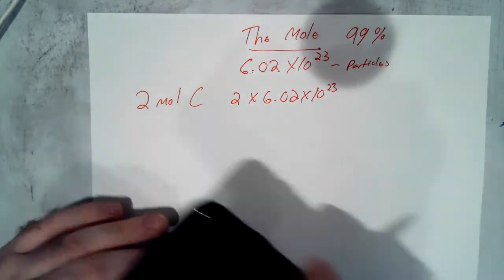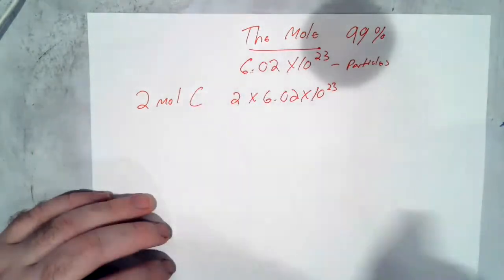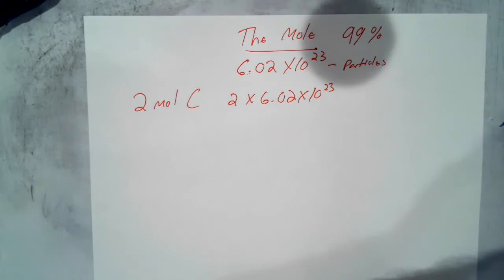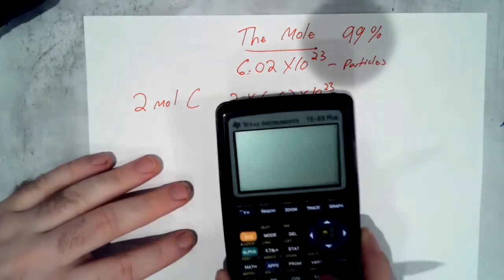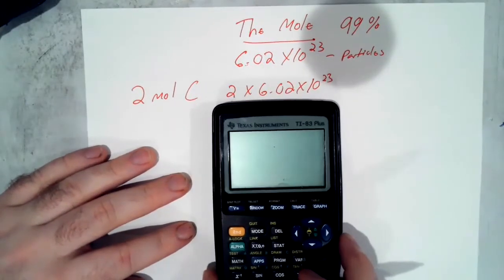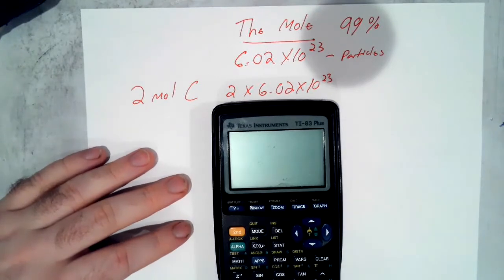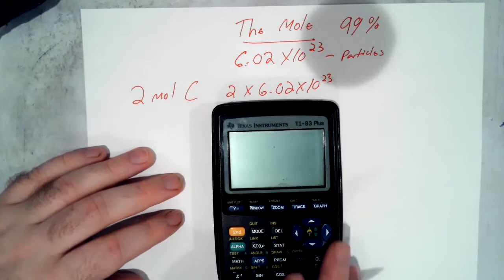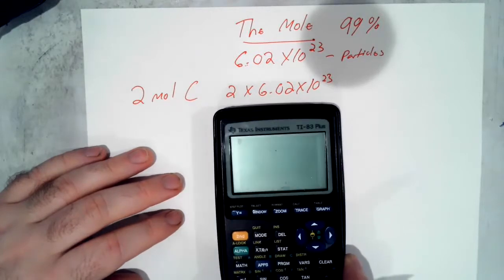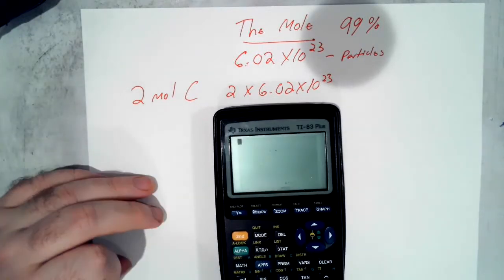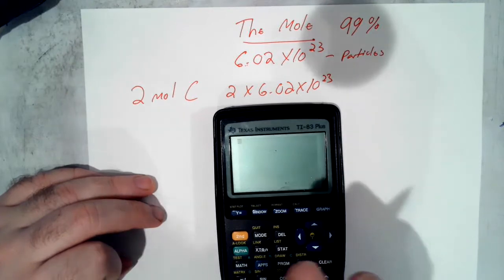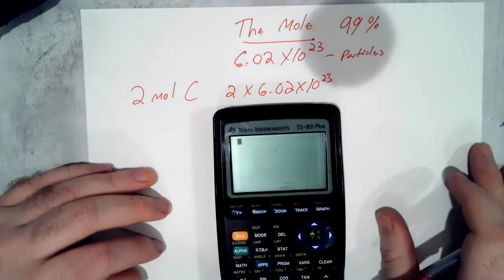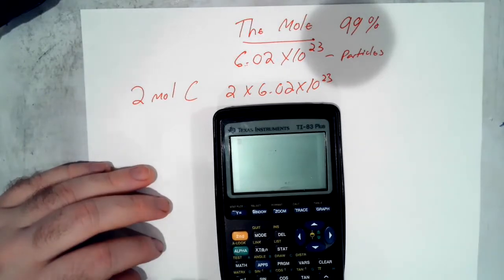Now, on your test, you cannot use your phone, so don't try it. But there will be a calculator provided to you on the exam. So don't use your phone. If the proctor catches you, it's going to flag you for cheating, and I will need to give a 0. But if you have a scientific calculator like this, or even one that's a little simpler, you're welcome to use that if you're comfortable. But if you use your phone, can't stress this enough, I will have to give you a 0 for the exam.